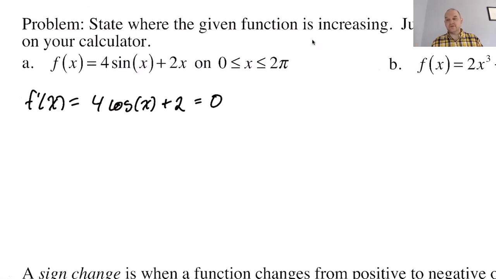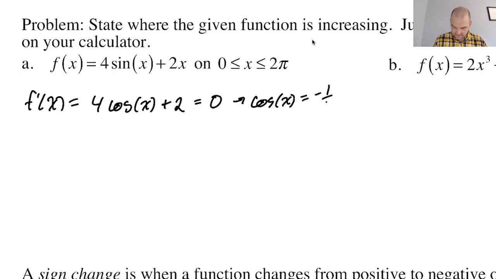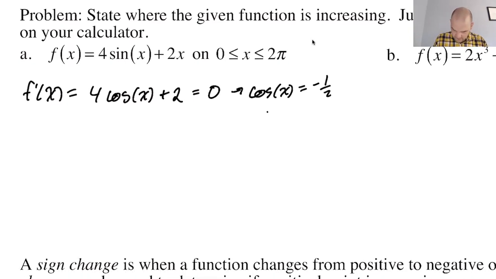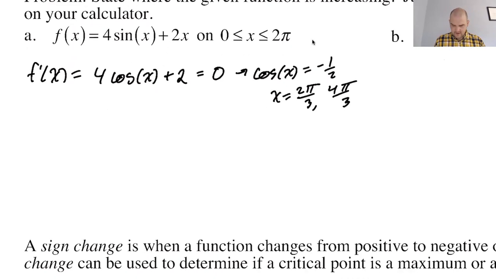You know what I'm going to end up doing? I'm going to end up graphing this because I think it's easier to do sign charts from a graph of a trig function. But let's carry this through, right? So I need cosine of x to be -1/2. All right, where does that happen? Unit circle, right? Quadrant 2, quadrant 3. It's going to be at x equals 2 pi over 3, 4 pi over 3. Okay. So I still don't really know what's happening yet, but let's make a sign chart.